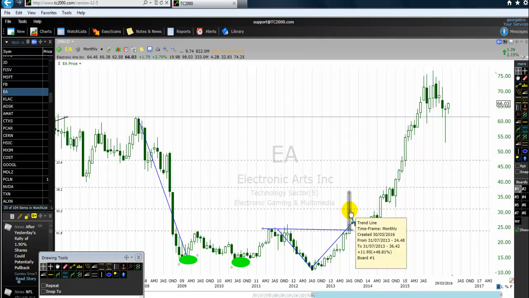Some traders will set their target from the end of the handle, which means, as I was explaining on my drawing, after this handle, the price breaks out of this bearish channel. The price breaks out of the handle after this candle here is closed.